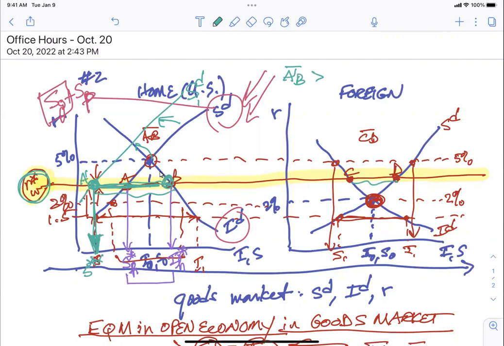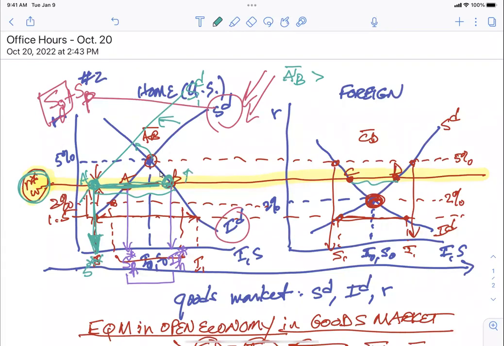Before we were in equilibrium, now saving has gone down. So there's a shortage of saving in the world economy. What's going to happen to the interest rate? If there's a shortage of anything, what's going to happen to the price? Interest rate is going to rise. Because people want to borrow money for investment in new capital, but there's not enough saving around for it. So some people are going to get shut out, and they're willing to offer a higher interest rate to get the money for the investment. So in that case, the interest rate's going to go up.